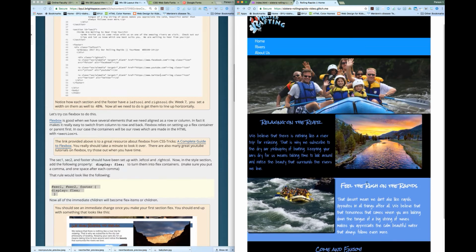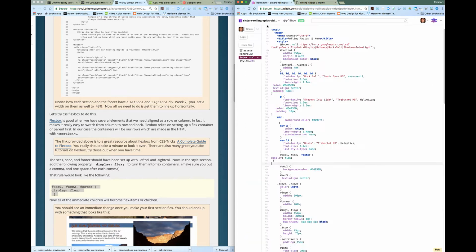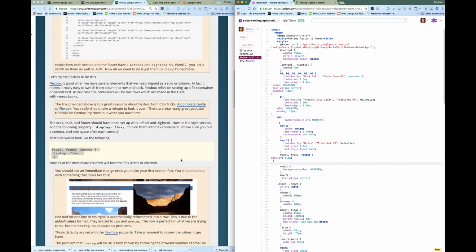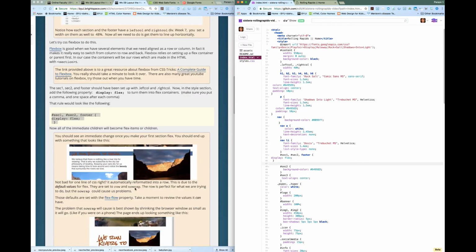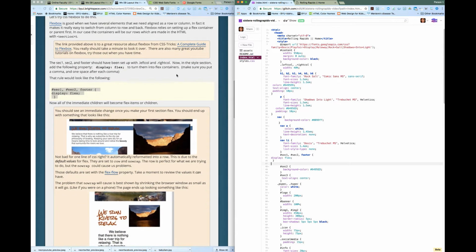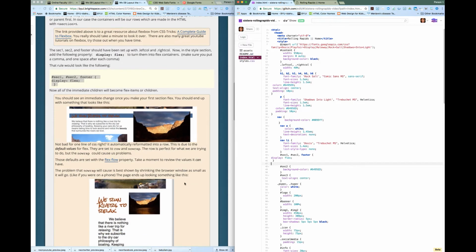Pretty cool, huh? And next, it says you should see an immediate change once you make your first section flex. That's what we do so far. Now, those defaults are set up with flex flow properties. So we're going to take a moment. You're going to read. There's a couple of things to read on here.